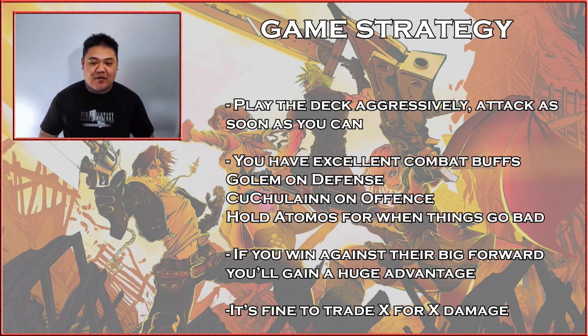So you want to be constantly attacking, because this deck runs 3 golems and 2 choo-choo lane. Especially if you have Garnet out, there's a lot of times where you'll just be able to attack very, very safely. It's very difficult for your opponent to try to deal with you combat-wise. They will generally be very, very afraid to attack you just because of the golem threat. And after your opponent's made the mistake of trying to block your attacks and you choo-choo them, then they're going to be very, very hesitant.